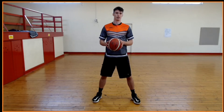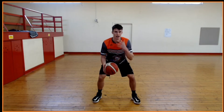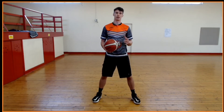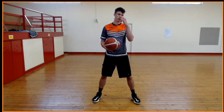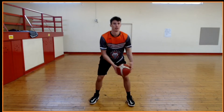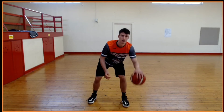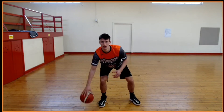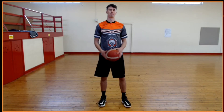Now we're switching to our non-dominant hand — again for me, that's my right hand. Same thing: eyes up, in and out. This one may be a little bit harder since you usually don't dribble as much with your non-dominant hand, but try to get 20 reps in while looking up. Now back into our dominant hand, but this time bring it down low. Eyes up — this one might be a little tough, so it's okay if you don't get it at first. Do 20 reps. Then same thing on the weak hand side, 20 reps — pause the video, come back.